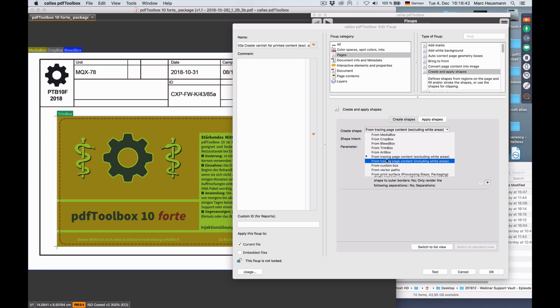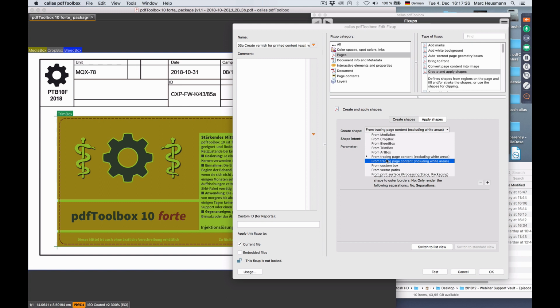What does that mean? What means tracing? We create some kind of pixel image out of the content, and then we trace that. So we are deriving a vector form based on this image we created out of the printing page content. And this resulting vector form is then inserted into the PDF, so that in the resulting PDF file you have only one vector object, which is either a stroke or a fill, or when you want to have both, of course both.